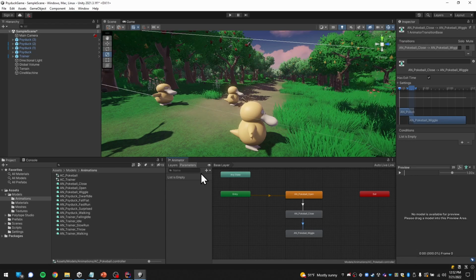And we are going to have to declare some sort of a state. So we're going to do an integer for this one, and we're going to have state starting at 0 play. So we're going to set the animation between open and close on state 1. So let's go here.